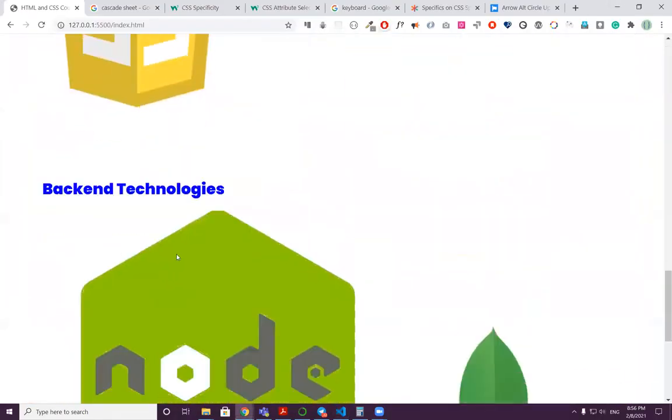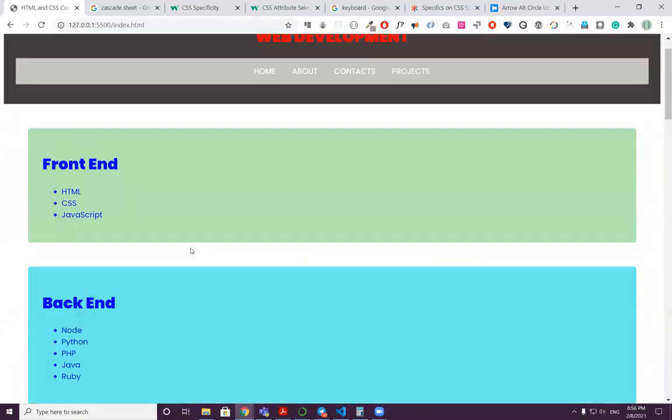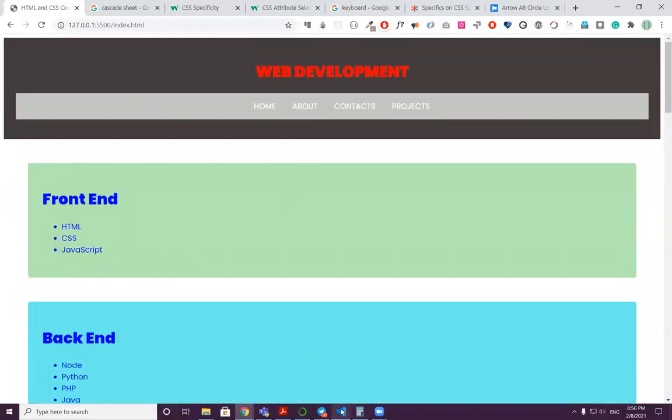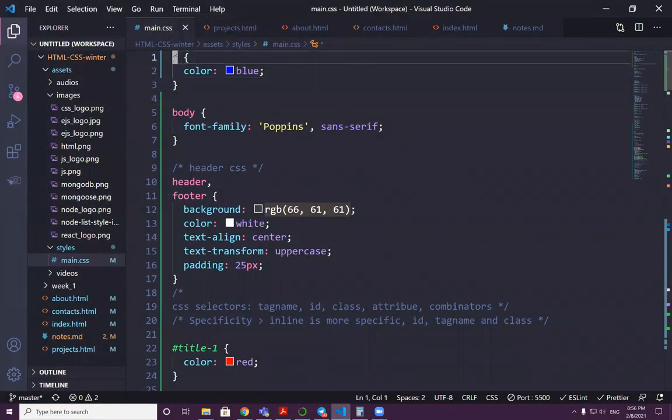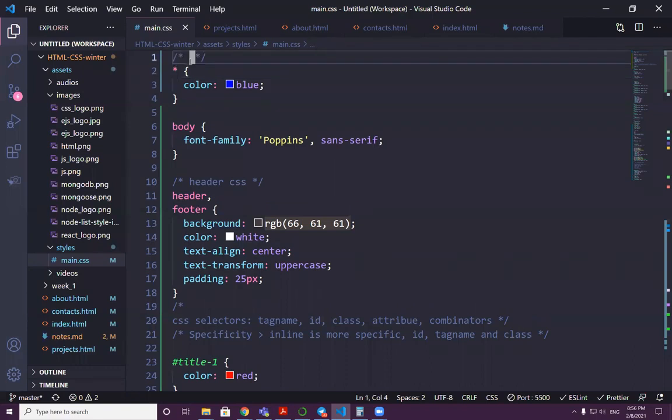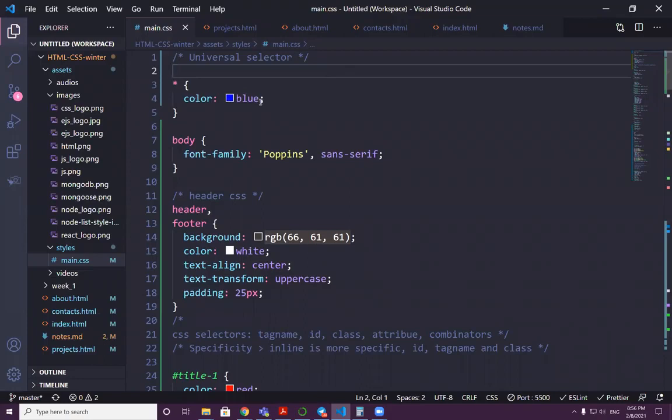Have you seen it? Everything. It selects all elements. So we call it the universal selector. Of course, now specificity will also apply, but if there is none, so yeah.